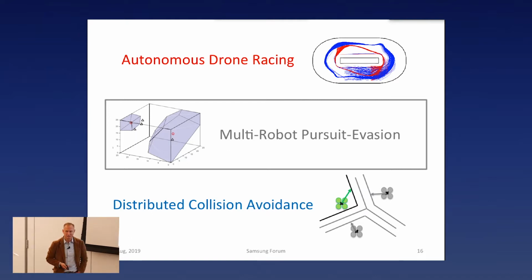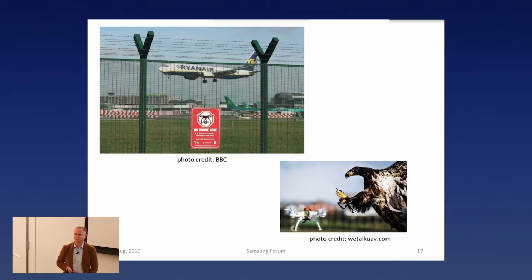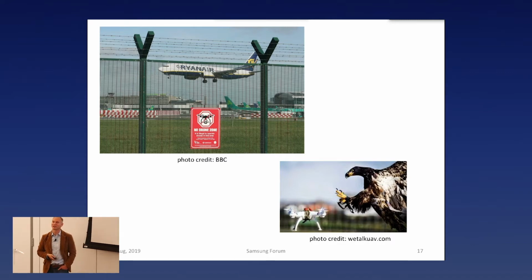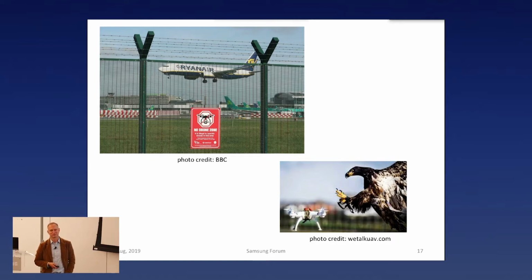So let's shift gears a little bit and talk about another application that is quite relevant to situations today. So a lot of people are flying their hobby drones, and some people are flying their hobby drones into airspace in airports. This has been a particular problem in the UK, where Gatwick and Heathrow airports have been shut down for hours because of silly people flying their drones in this airspace. You can see a no drone zone here, and I'm not sure which airport this is, somewhere in the UK. So various policing agencies in Europe mostly have been training hawks to take down drones, which is a fantastic idea for a movie, but I don't know if this is a good idea in real life. But this is fact. They're doing this.